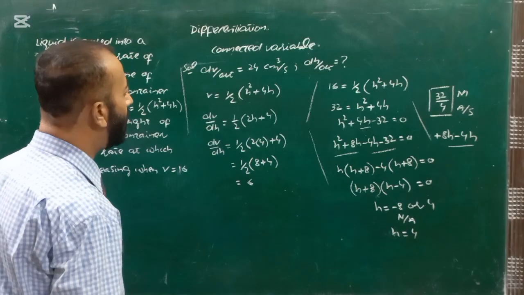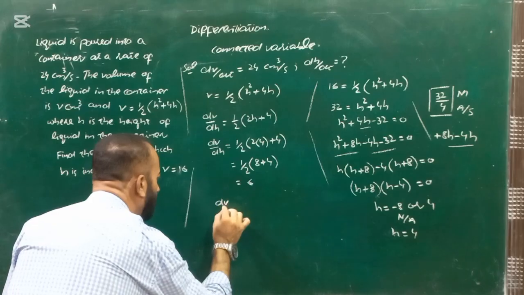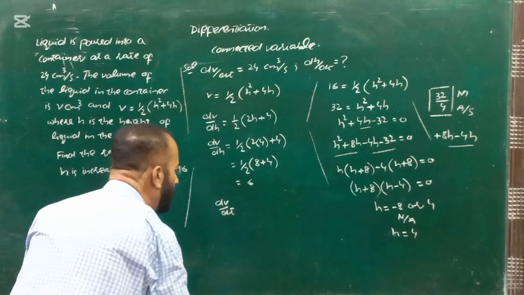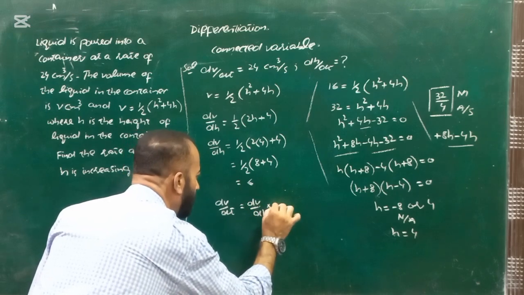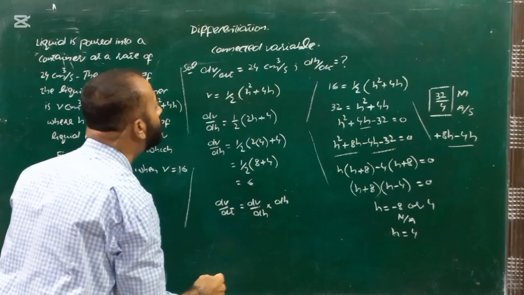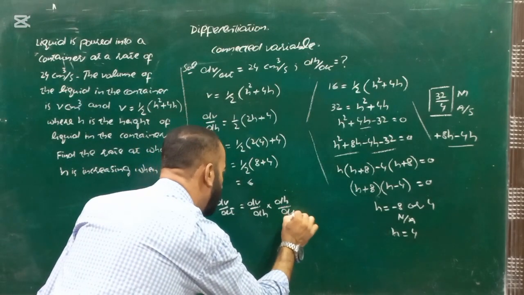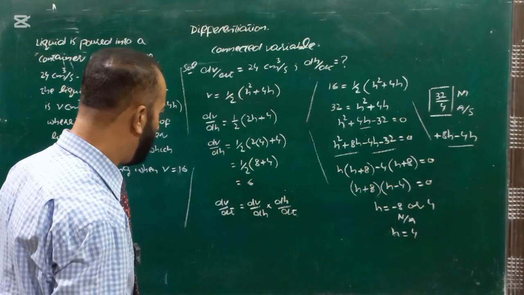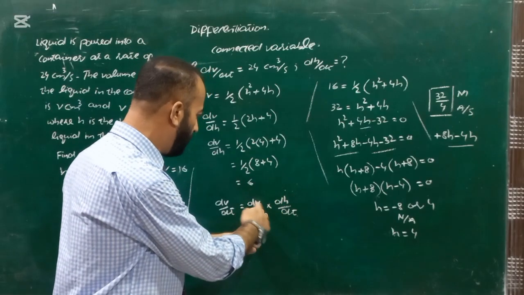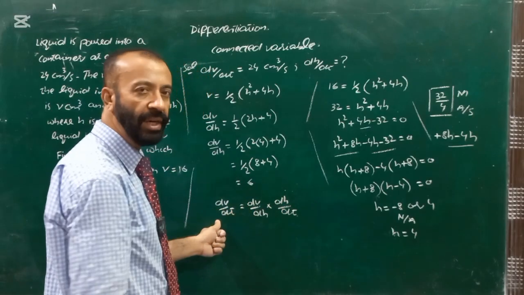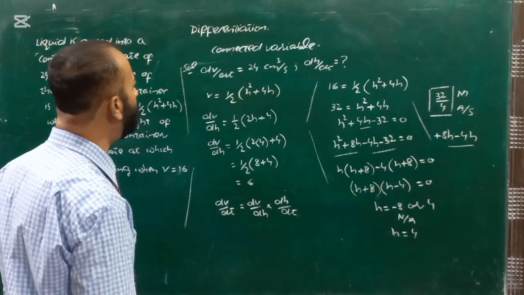Okay, from here we will use the chain rule. So dV over dt is equal to dV over dH into dH over dt. So this is the chain rule. The method to write the chain rule is that this thing will cancel, so the remaining will be dV over dt, which equals dV over dt. So this is very easy, beta. Now at this step we will put the values in.